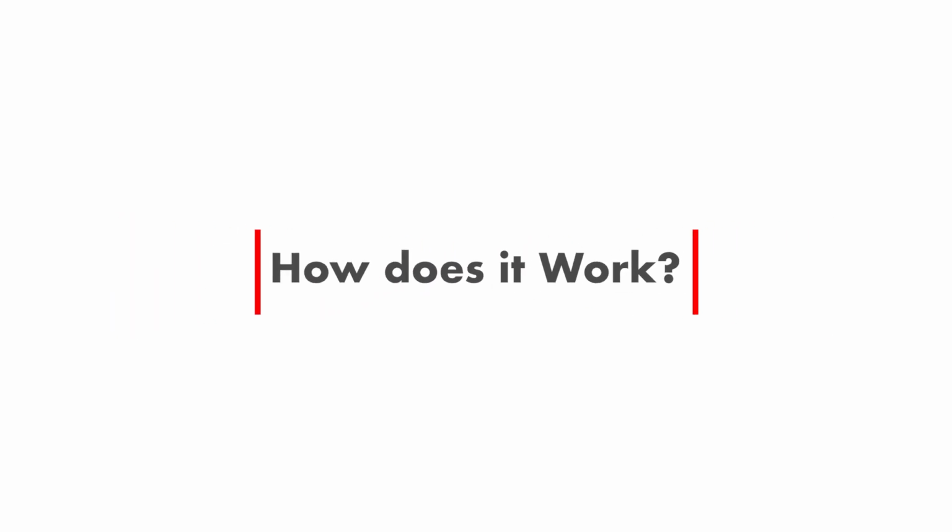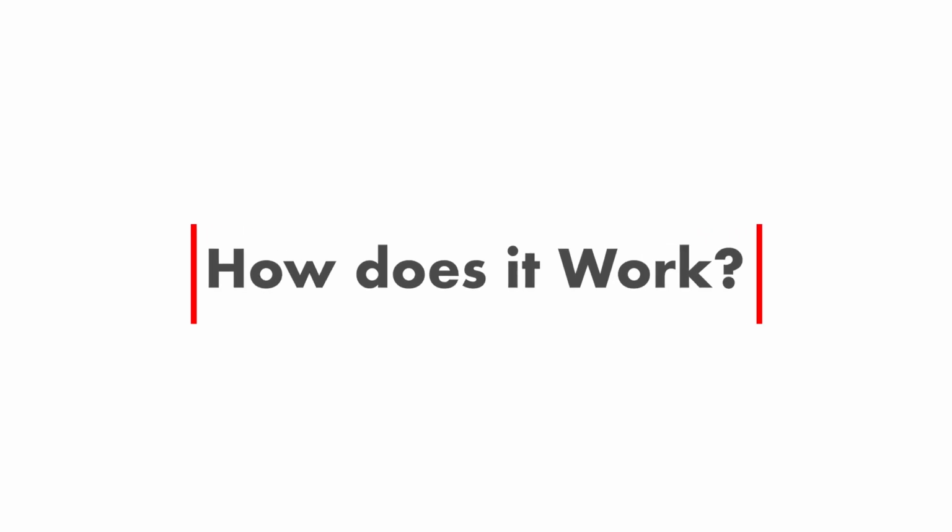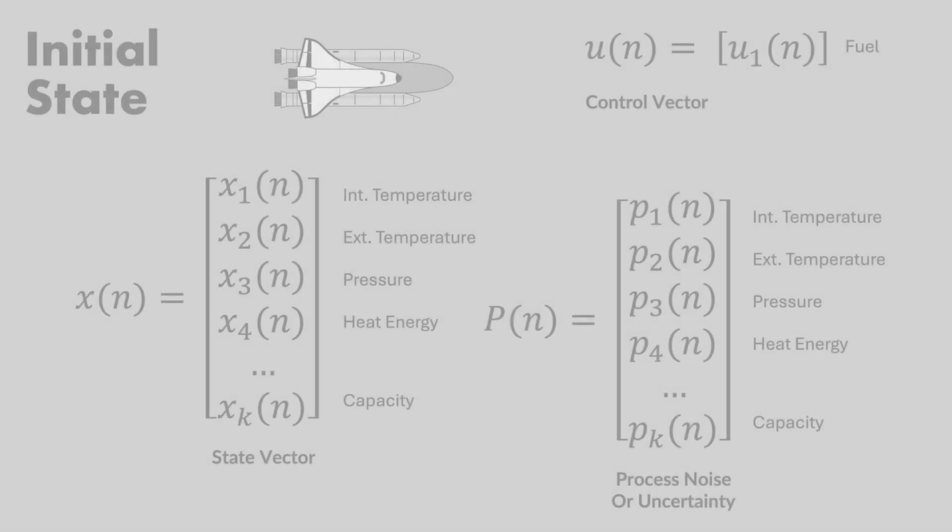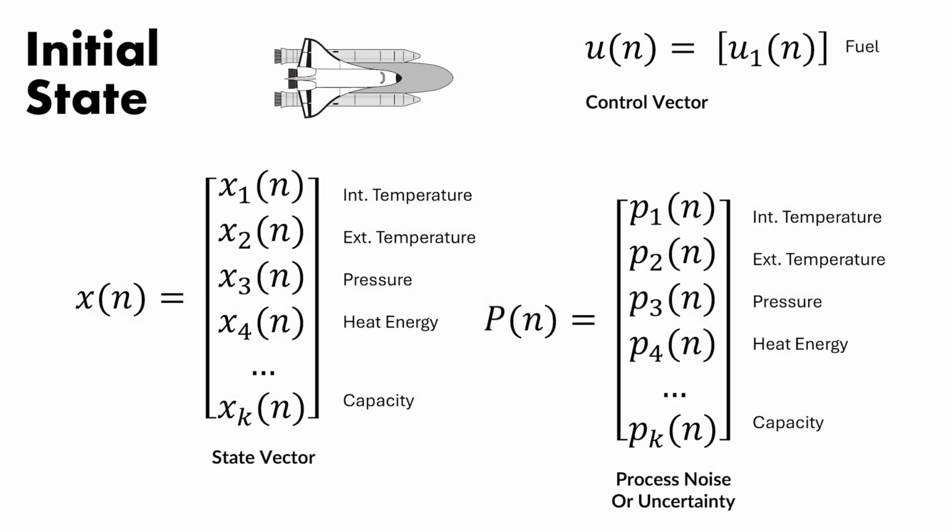So how does the Kalman filter work? Let's start with the simplest and most basic step, the initialization. The initialization is performed only once, and it provides three parameters. The initial system state, so you will have information about the beginnings of the internal temperature. Of course, you don't know it, but you can provide an estimate, the external temperature, and so on. Also the initial control values, how much fuel you will have in the beginning. If you can't know it for certain, try to make an estimate.